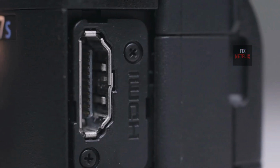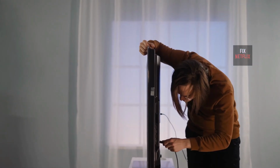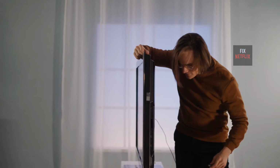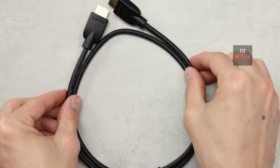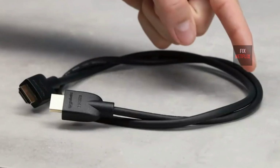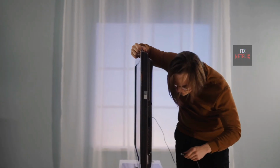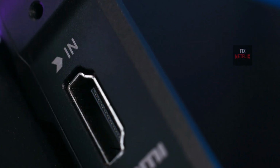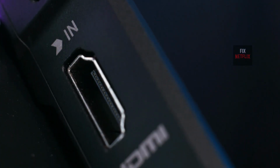Check your HDMI connection. Go to the back of your TV and unplug the HDMI cable. Try using a new HDMI cable or one you already have at home. When plugging it back in, use a different HDMI port. For example, switch from port 1 to port 3.